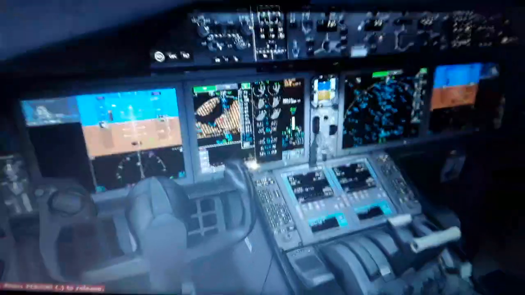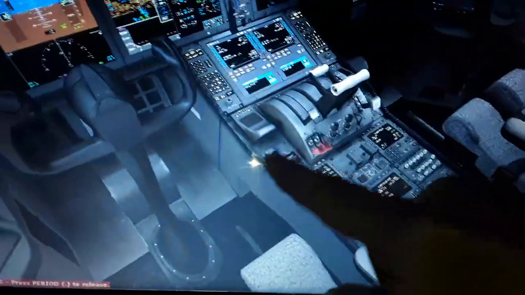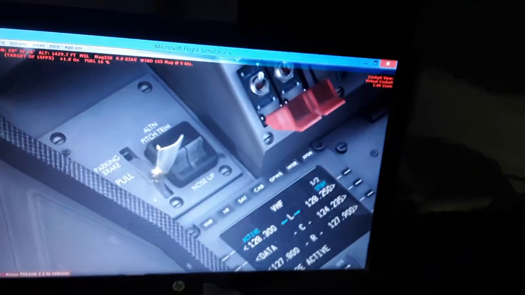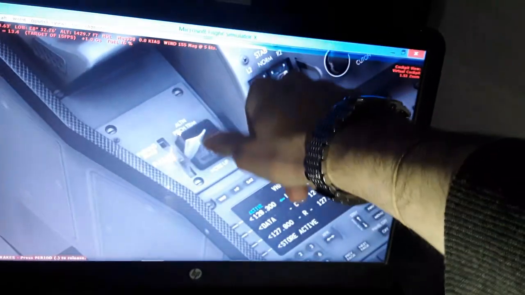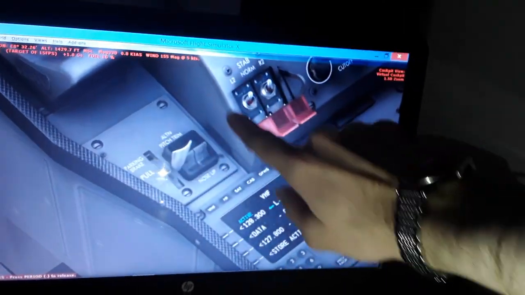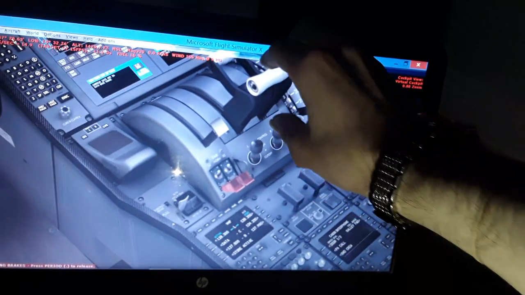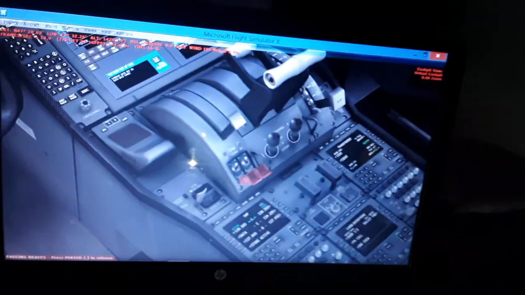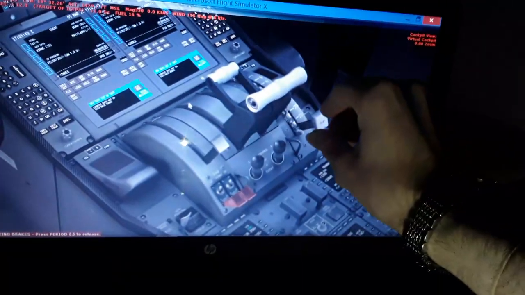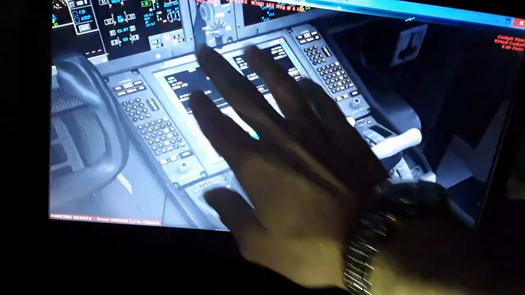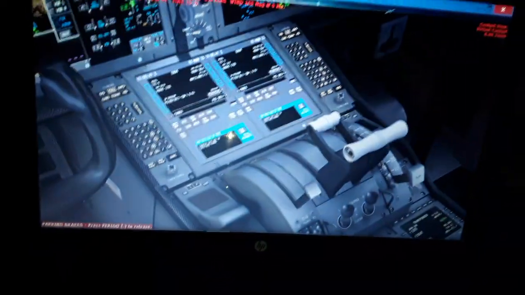Also we have another one here, the alternate switch for the horizontal trim stabilizer. As you can see, we can use this stabilizer trim. So this way you trim the elevator up, this way you trim the elevator down. We have also the cutoff switch for the horizontal stabilizer, left and right. You can see the fuel flow for the left and right engine, the thrust levers, left and right engine, the flaps position over here, the speed brakes, the parking brakes set, also the flight management computer and the mouse pad for the flight management computer.